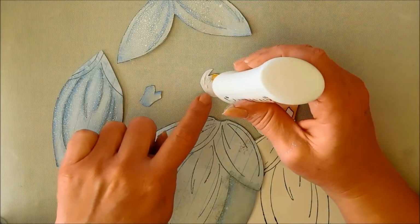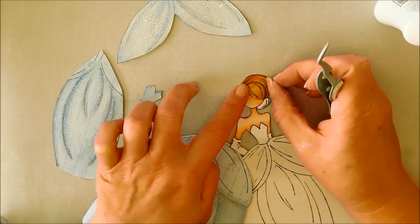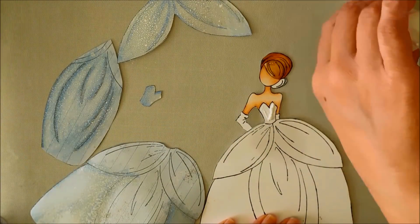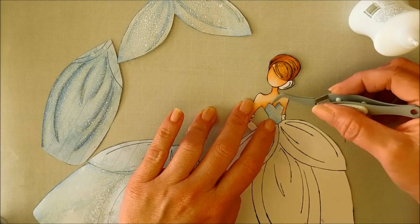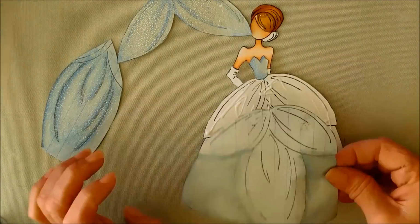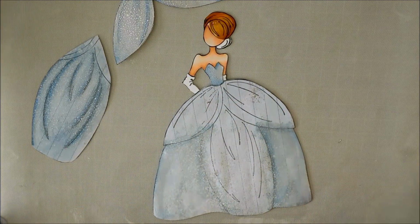So I'm assembling it right over top the Neenah cardstock. I'm using Nuvo glue. This is a great glue. It dries colorless. The nozzle never clogs. It's always ready to go. And you can see how I'm just layering everything, making sure to line everything up.